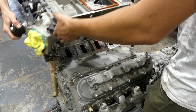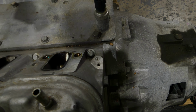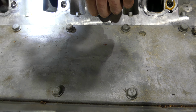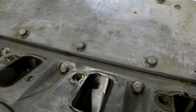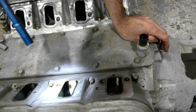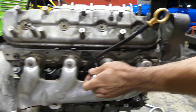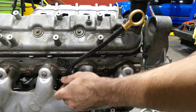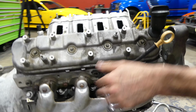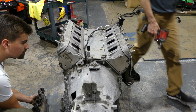Let's go over to the curb. I don't know if it's a CNC port or a hand port. And I should know that, but I don't know. A lot of oil though, dude. Yeah. A lot of oil, a lot of miles. So yeah. Big valves. Wow. I'm gonna jinx it. That's crazy that it's coming off. Well, don't forget the header was leaking there too.